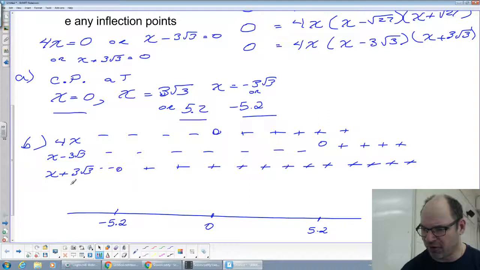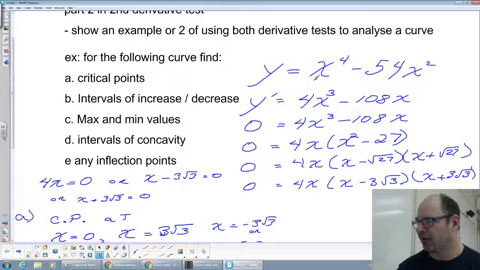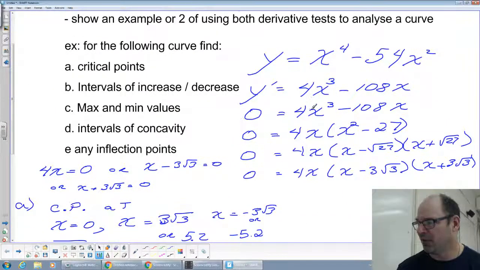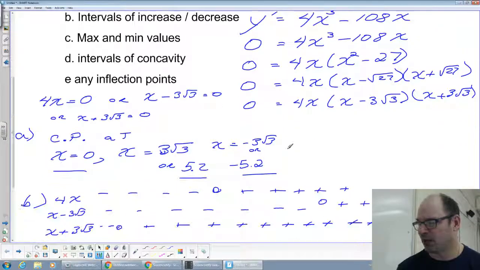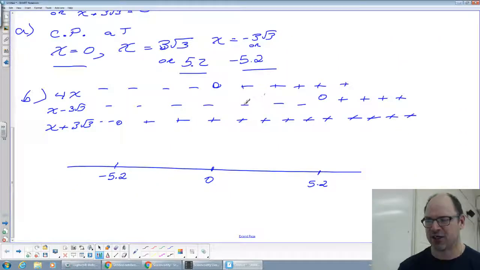All together, that would be the whole graph of our derivative, because we're looking at our derivative only. Remember, we're not looking at this one here. We're looking at y prime, which is this stuff down here, because we're looking at slope, and slope will tell us our areas of increase and decrease. So that's why we're doing it with slope.